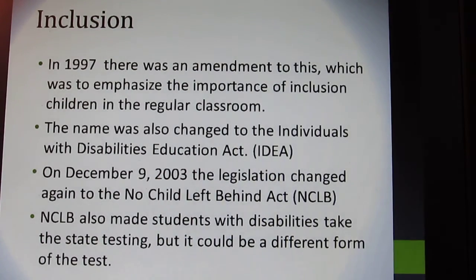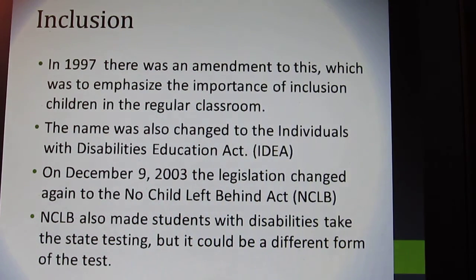And then in 1997, there was an amendment to this law, which was to emphasize the importance of including children in the regular classroom. The name was also changed to IDEA, the Individuals with Disabilities Education Act. But then it was changed again on December the 9th, 2003 to No Child Left Behind. And this made students with disabilities take state testing. But it could be a different form of the test.